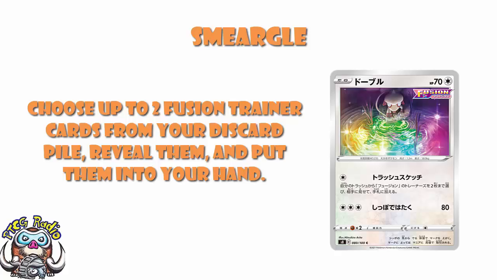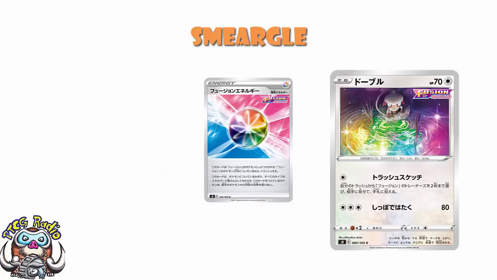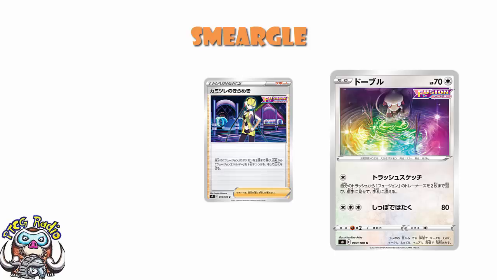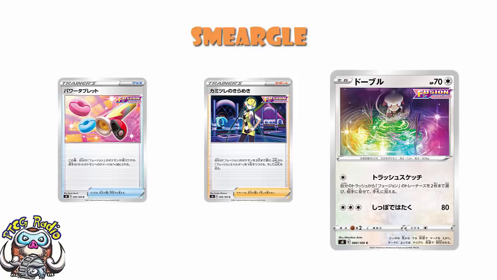Now, obviously, this is super, super annoying because, well, you can't get fusion energy. And we want to recover fusion energy for Mellowetta, and we can't. And that's really sad, and I'm really sad, and boo hiss, etc. But we can get stuff like Elisa's Radiance to accelerate them if we've got them. Or, and this is my first thought when we talked about the card, Power Tablet. It's the item card I showed you in the other video where it lets your Fusion Pokemon do an extra 30 damage this turn and does stack.